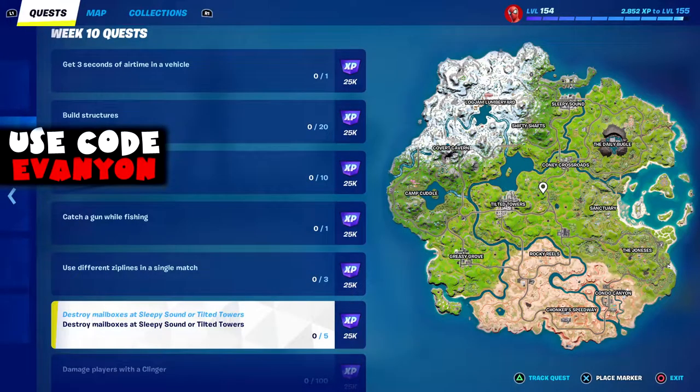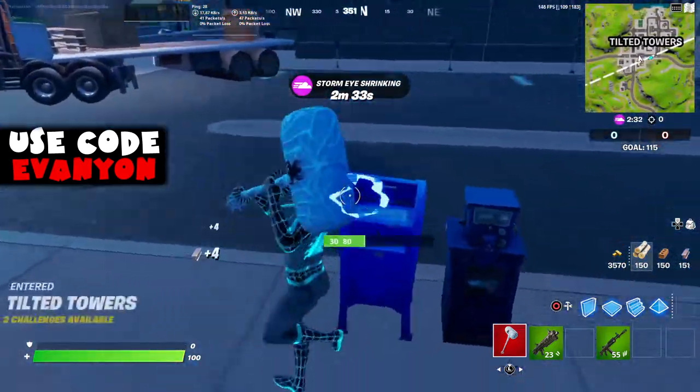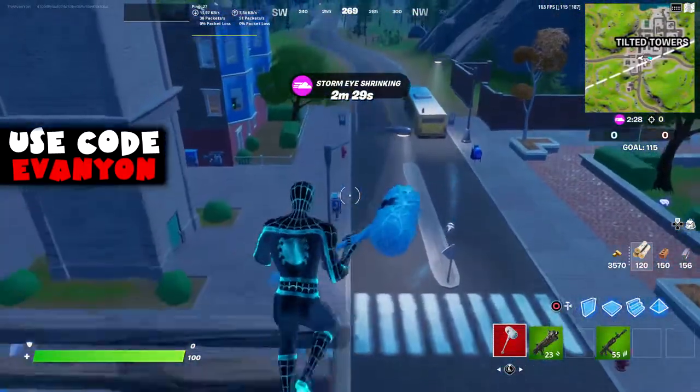Next, destroy mailboxes at Sleepy Sound or Tilted Towers. You need 5 of them. So here, get 5 on Tilted Towers. There are, I believe, 8 on Tilted Towers. I'm gonna show you all the locations later.